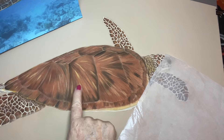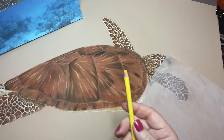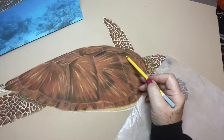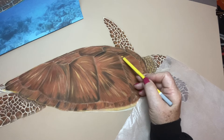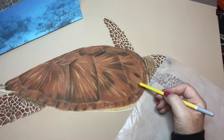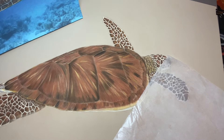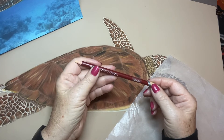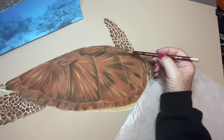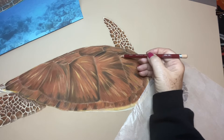Now to get these extra highlights here I use this pastel — it's a Carbothello number 205. You might think, oh my gosh that's too yellow, the turtle doesn't have yellow on it. But there is a hint of yellow in sea turtles — just do it like that. This is probably my favorite pencil of every pencil I have. It's Saffron by Derwent. I don't like Derwent because they're hard to sharpen, but some of their flesh tones are just awesome and this is one I just love.